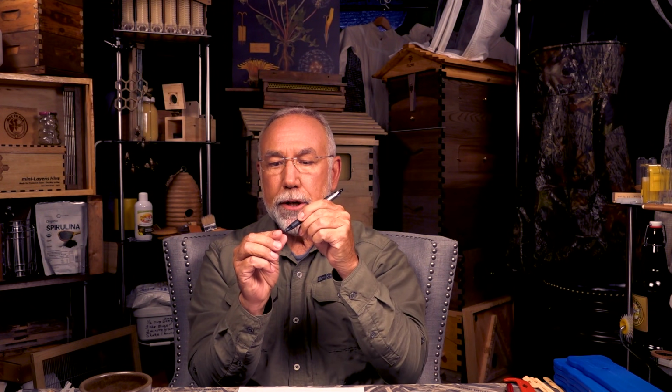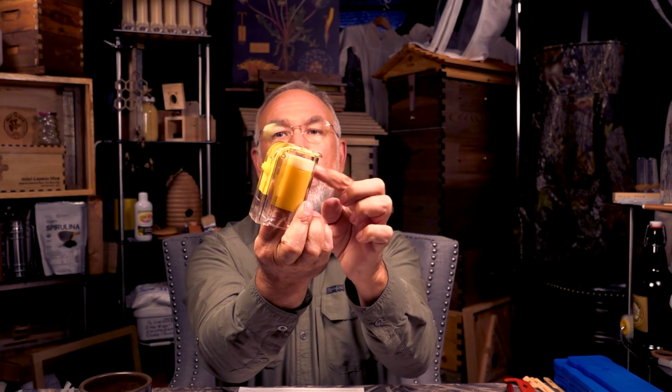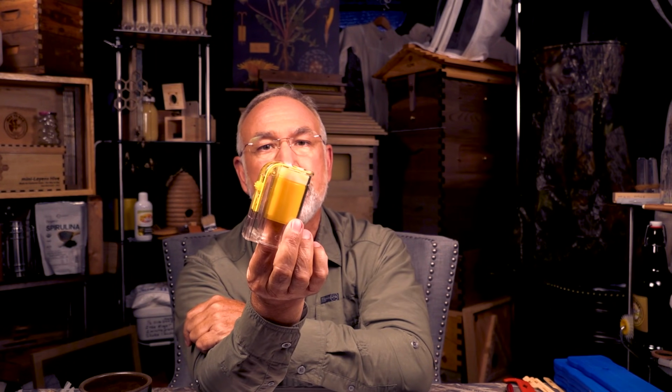If you don't have super steady hands and you've got your little queen and you're going to mark her, or she's moving around too much and you haven't got her set, you used a one-handed queen catcher. That's what this is right here. So I like to get the queen parallel with these. So I have her head, her thorax, and her abdomen all lined up in here. And then I've got a straight shot. She's not moving because we're holding her still with this little squishy piece of styrofoam here.